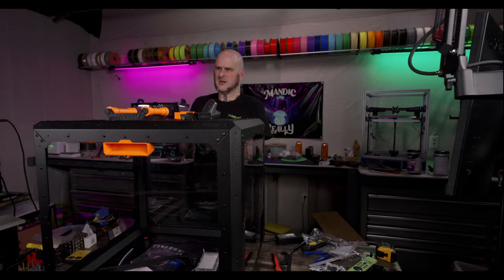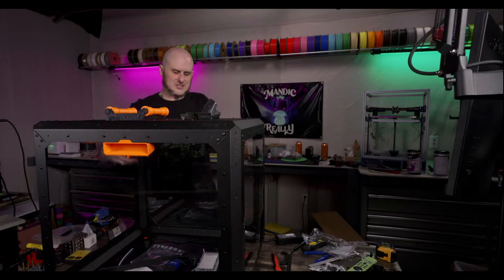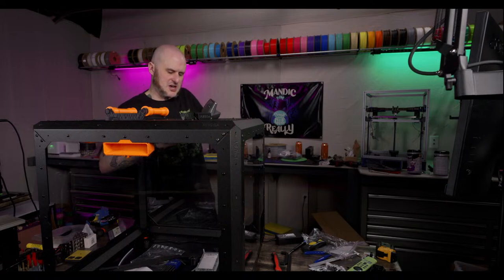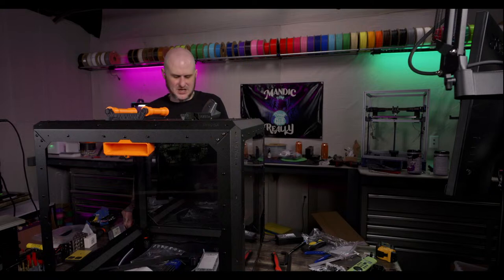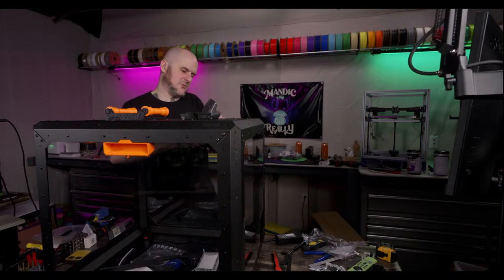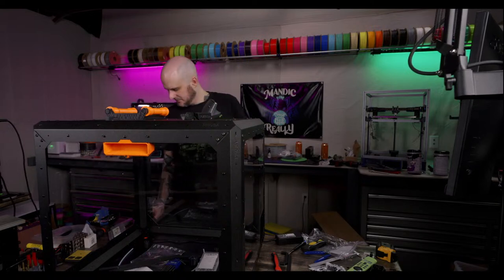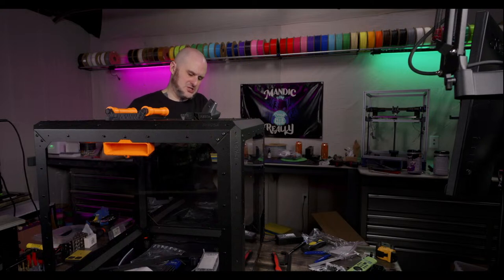All right. What do you think about the 100? Interesting. There's a lot of really smaller printer projects, mostly printed, like Rook and 100 and such, that I really like the idea of. I can't justify the time for them. For me, I have to be able to justify that I'm going to use a machine to build it, like I have an actual use for it. I don't want to build machines just for the... Well, I do want to build machines just for the sake of building them. I do love it.